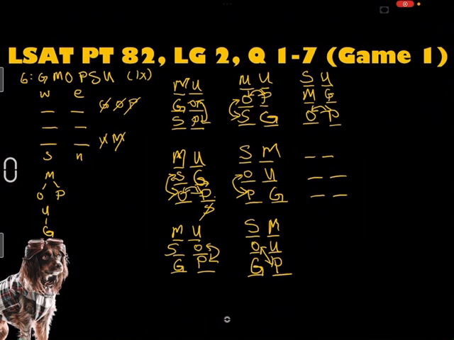Finally, M can be placed in the second row in the east wing. Same as earlier, O and P must be placed in the third row, and they are interchangeable. G must be placed in the second row because G must be placed after U. U must be placed first in the east wing to comply with the rule that U must be placed in the east wing. Then the last actor remaining is S.